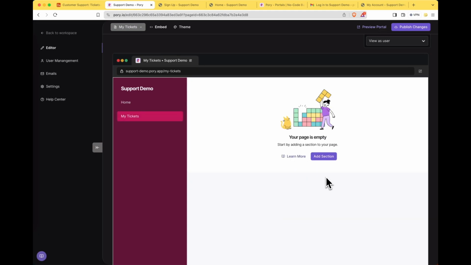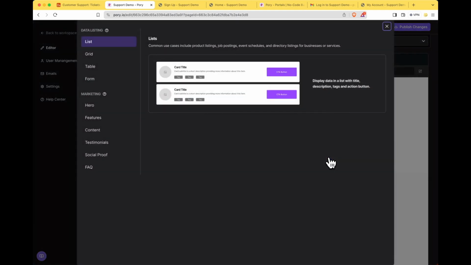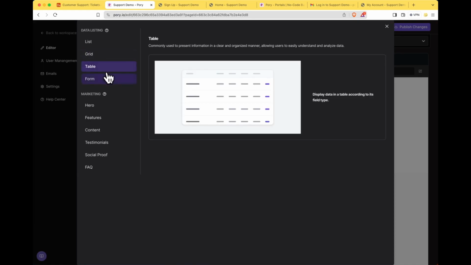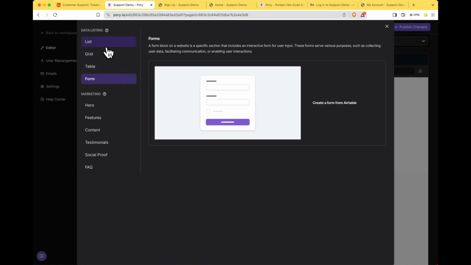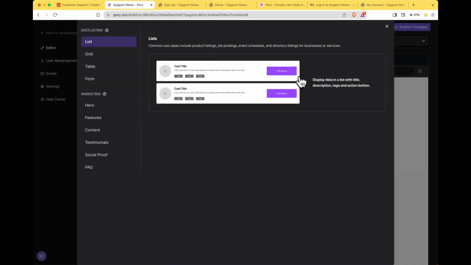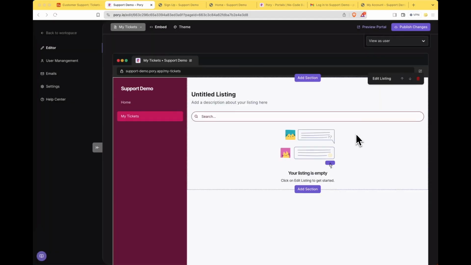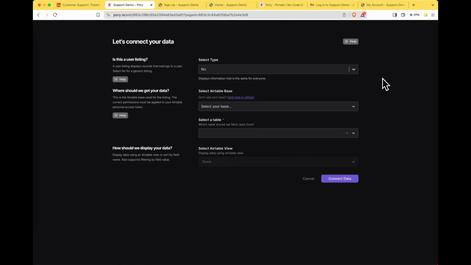Now comes the fun part. Let's create the ticket listing by clicking on Add Section. Here we have data listings with a lot of different layouts that you can select. I'm going to go ahead and choose this list layout. Click on Edit Listing to connect your data. First, let's specify if this is a user listing.